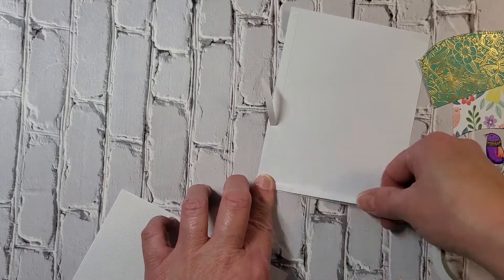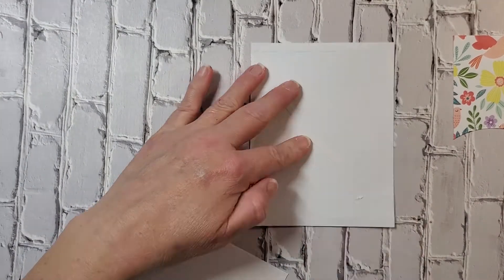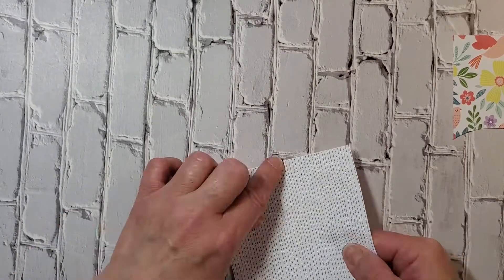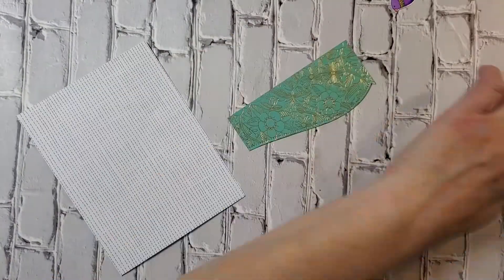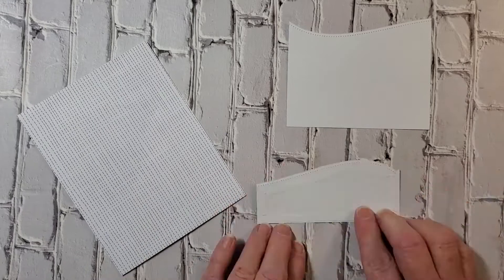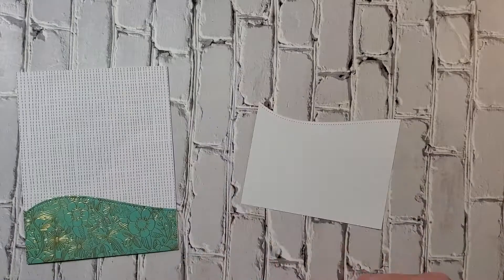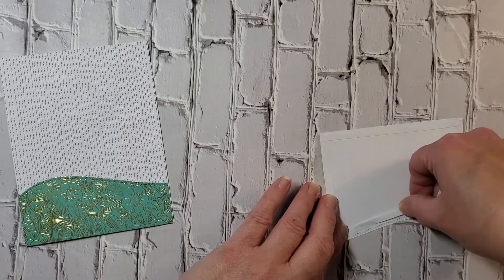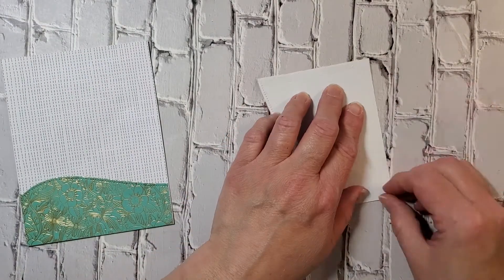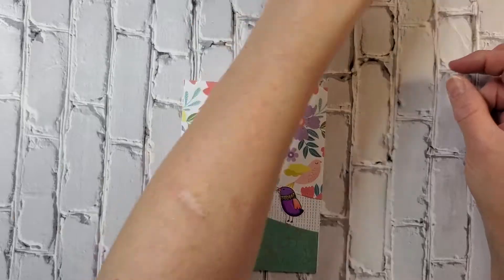I'm just using some of this tape — which did come in the kit — and laying this down. Since this is going to be the first piece on my card, I want to make sure that tape goes all the way to the edges. I overlapped the first strip because it didn't get completely to the end. Since this piece is curved, I can't put one full straight line, so I ended up putting five pieces of tape down so I could curve it and allow it to go all the way around the edges, keeping the paper on the card without any areas that raise up.